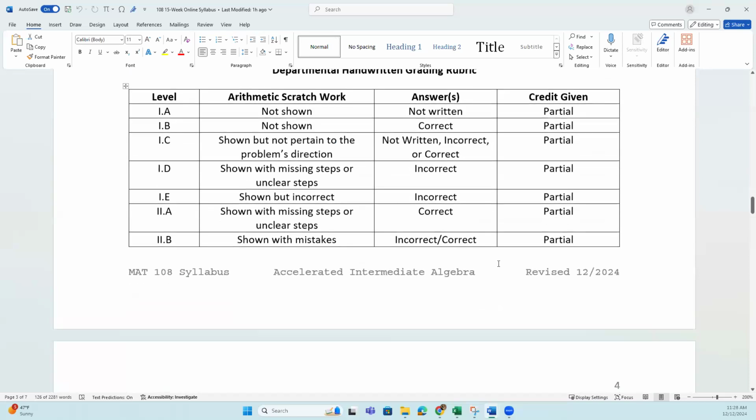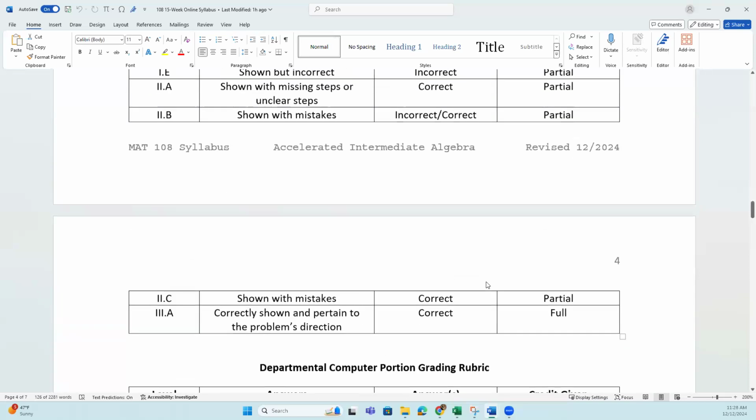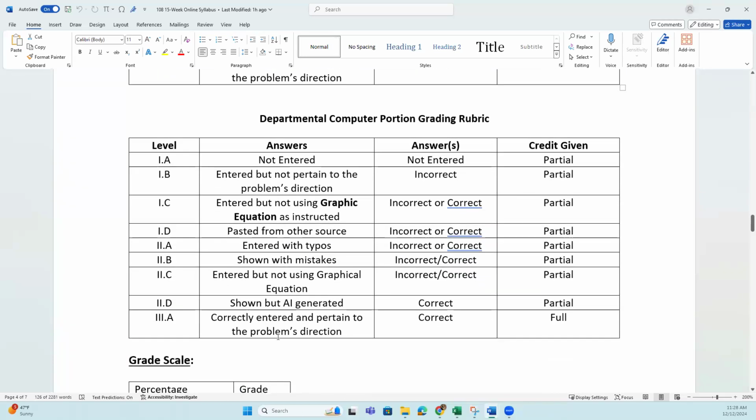All right, here is the departmental grading rubric. One thing I want to point out is AI generated work or answers. Even if it's correct, once I notice it is AI generated, I will count it as partial credit, not full credit.